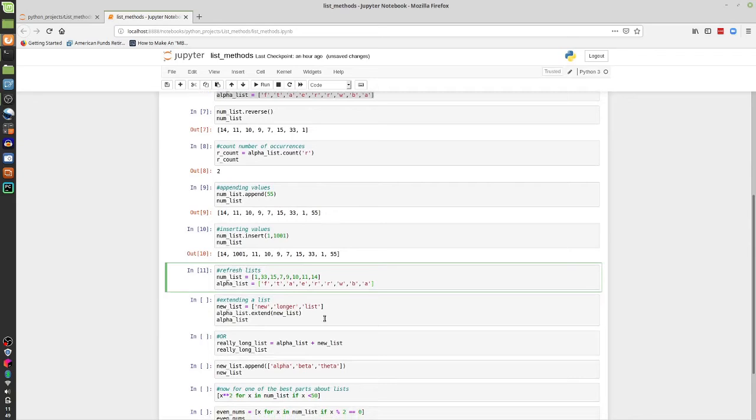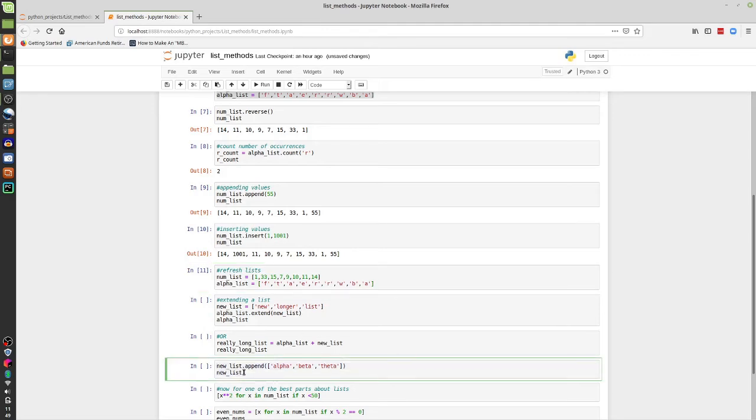Another thing you can do is extend the list. Extending the list is useful because it allows you to take another list and add it to the old list. The difference between using extend and using append is that if I appended a new list, and I'll actually show you down here, it would take that full list, but instead of adding each item individually, it would add the new list as an item in the old list. So you'll see what I mean by that in just a second.